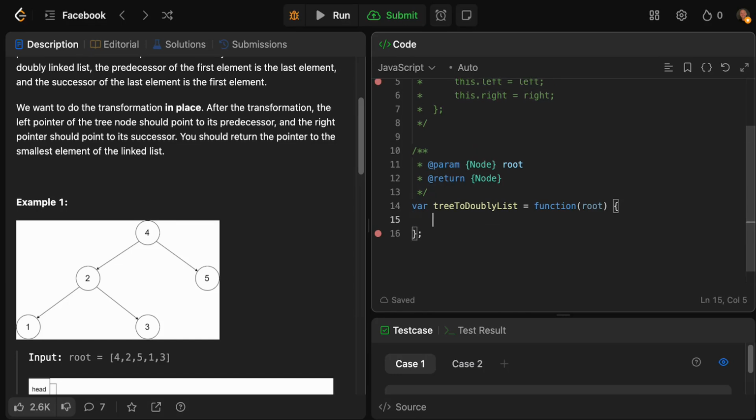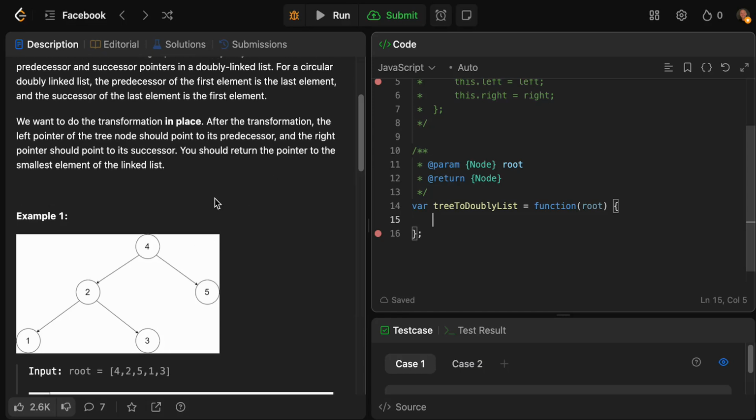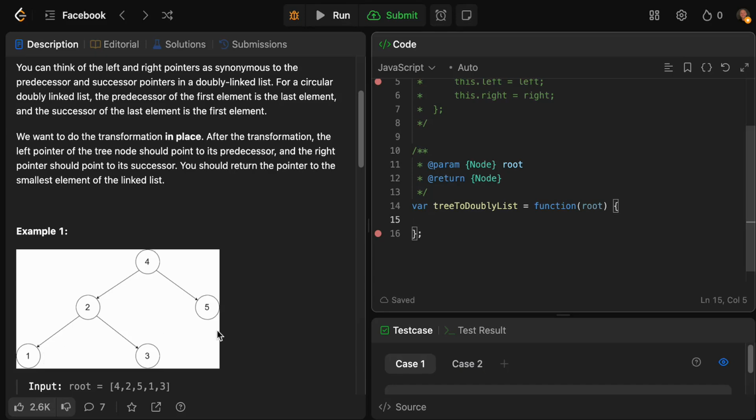We're going to be using a depth first search to go ahead and just redefine the pointers of each of these. So the first thing that we need to do is make sure that we can point the head and the tail to each other. So we're going to go ahead and define head. Let our head currently equal null because we do not know what our head is right now. Our current pointer will be, let our cur be the root node at this time.